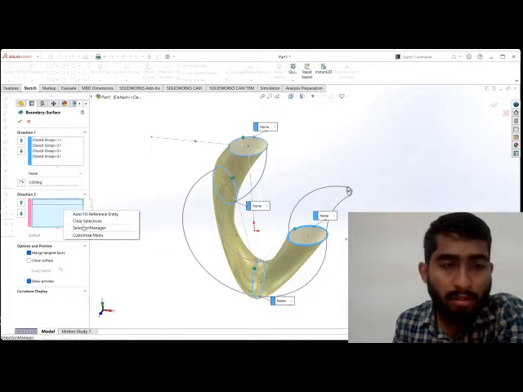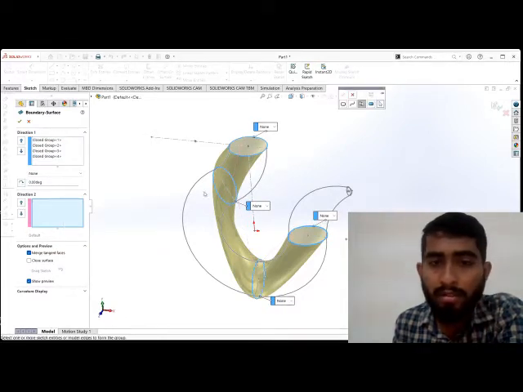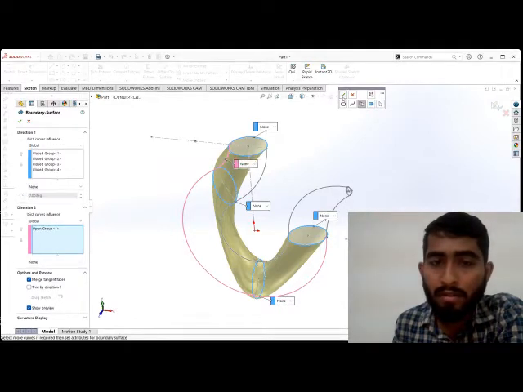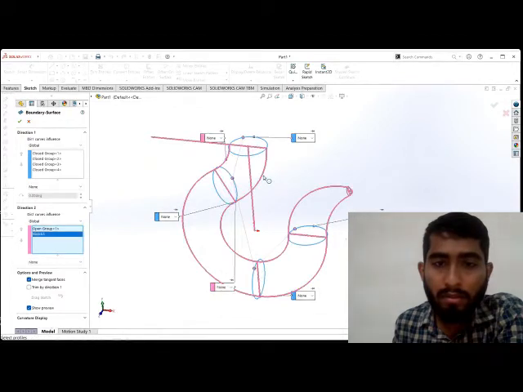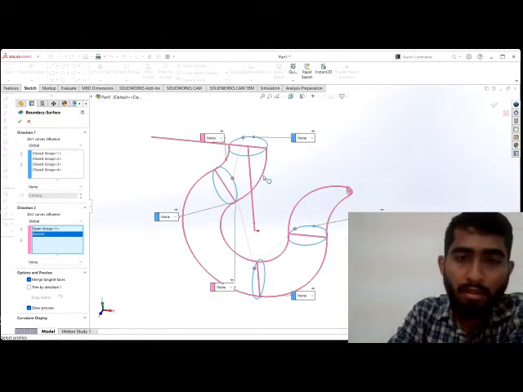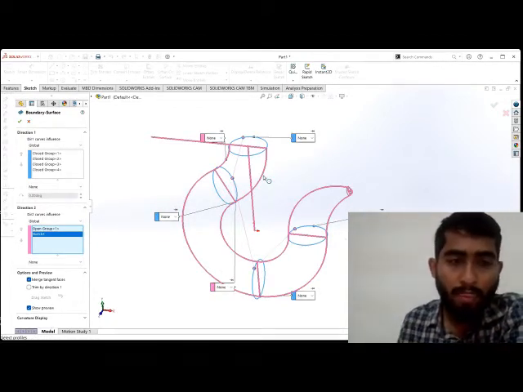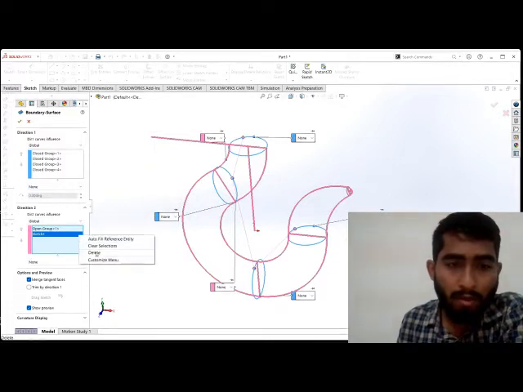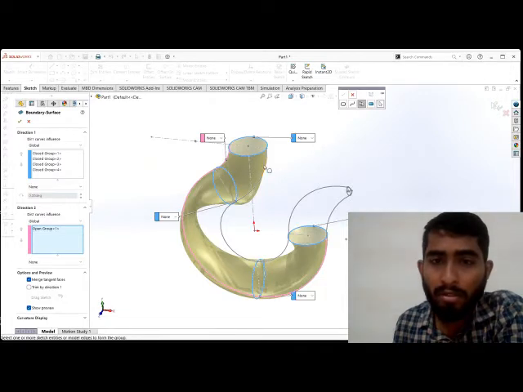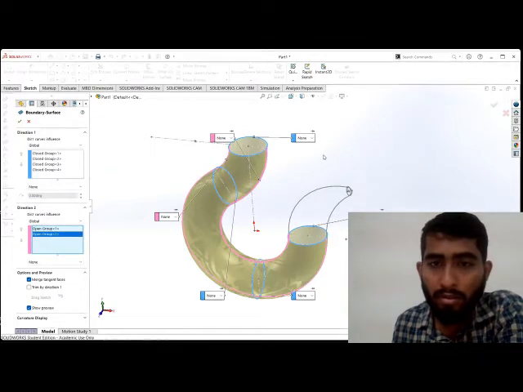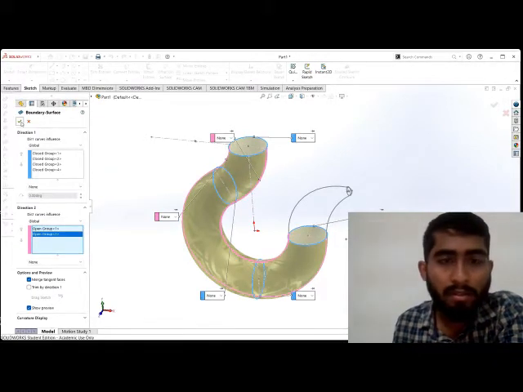Now in direction 2, click on selection manager, this surface and this surface, and this, okay. Delete this part. Again I click on selection manager, this part and this part. So here it is.